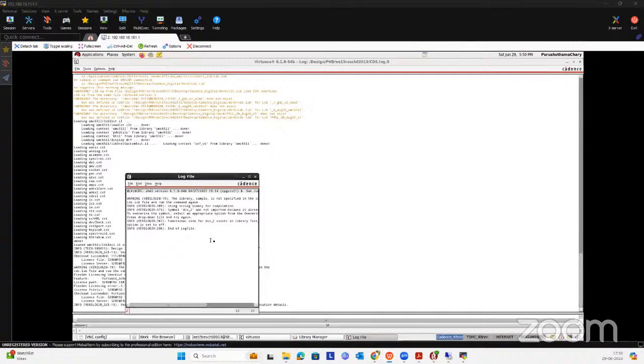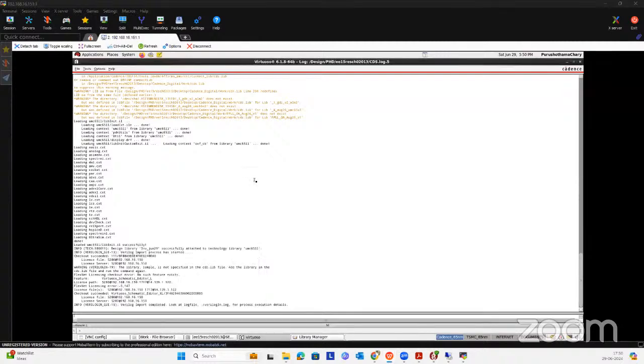So Verilog In is completed. There are no errors, so we'll close this log file.